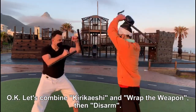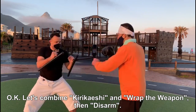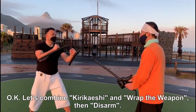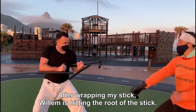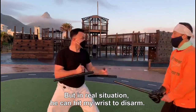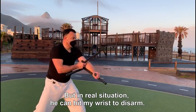Okay, now let's combine Kirikaeshi and wrap the weapon, then disarm. After wrapping my stick, Verem is hitting the root of the stick for safety reasons. But in a real situation, he can hit my wrist to disarm.